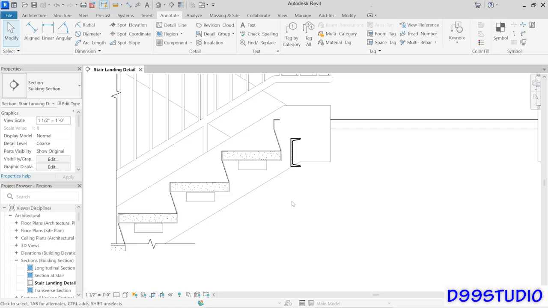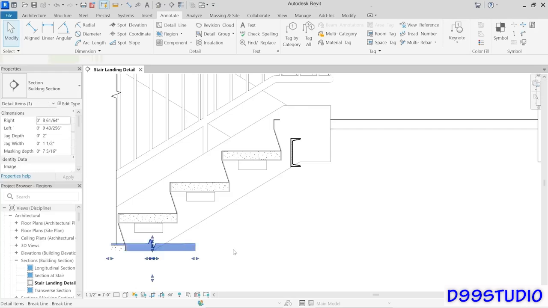Notice that Send to Back doesn't mean send it behind the model. The model is always underneath the detailing. The detailing always sits on top of the model, and the stacking order is just relative to other detail elements. When we consider our stair pan array here, it was created after the break lines. So that break line is underneath the stair pan.